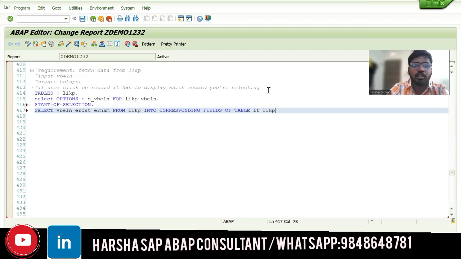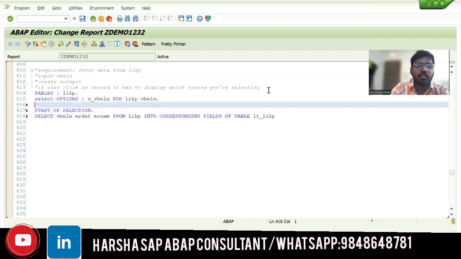Before that, you can declare an internal table LT_LIKP type table of LIKP.